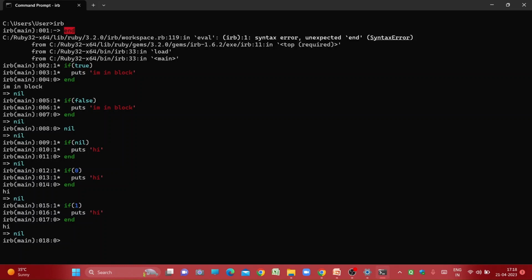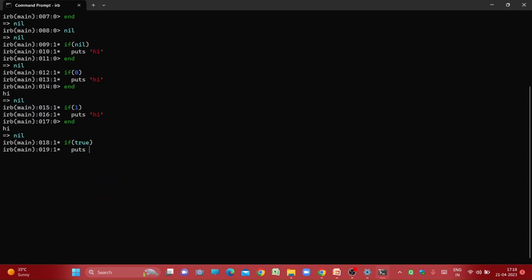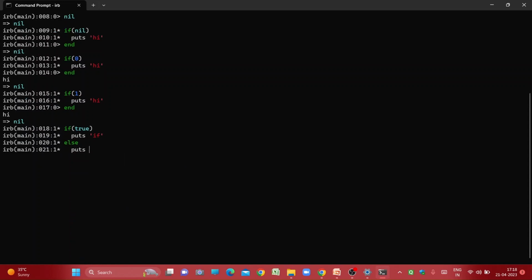And for the if else block, this is if, right? For the if else block, we will have it like this: if true, puts if, else, puts else, end.